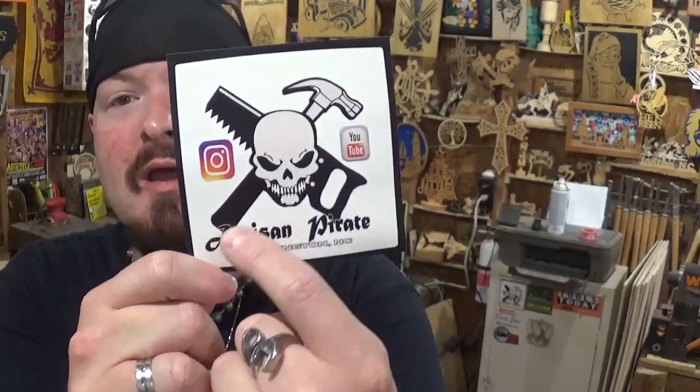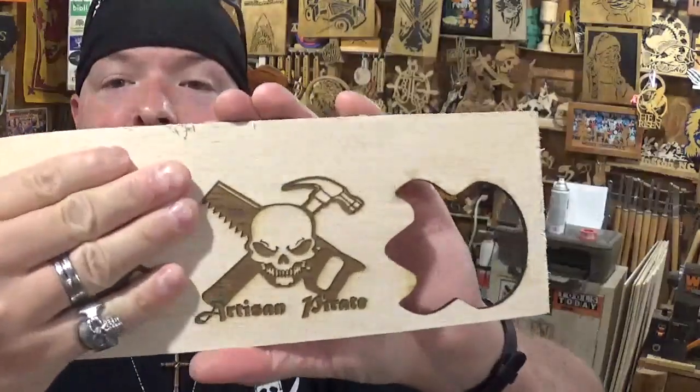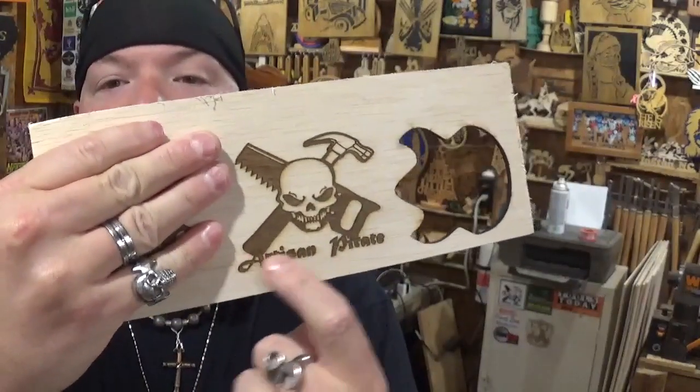And I was worried because in the logo itself, the A in my name of Artisan Pirate bleeds into the hammer handle, and my fears were realized when I did a test file of it, and you can see you can't really read the name Artisan there.